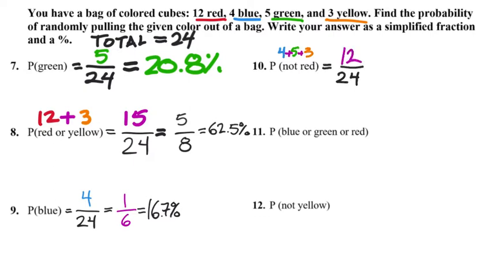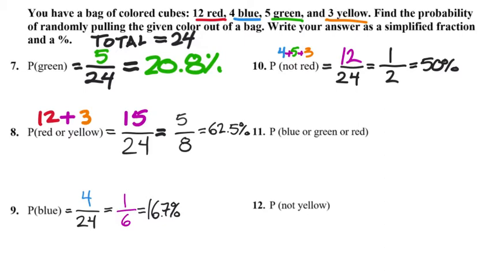And yeah, you could have just said, well, couldn't you just subtract the 12 from the 24? Yes, and of course you'd get the same answer here. However you want to look at it, okay? So both ways work, but you get the same answer. Of course, this can be simplified. Both of those are divisible by 12. 12 divided by 12 in the numerator is 1. In the denominator, 24 divided by 12 is 2. So 1/2, that's an easy fraction for us. We should know that is already 50%. So there's our fraction and the percent.